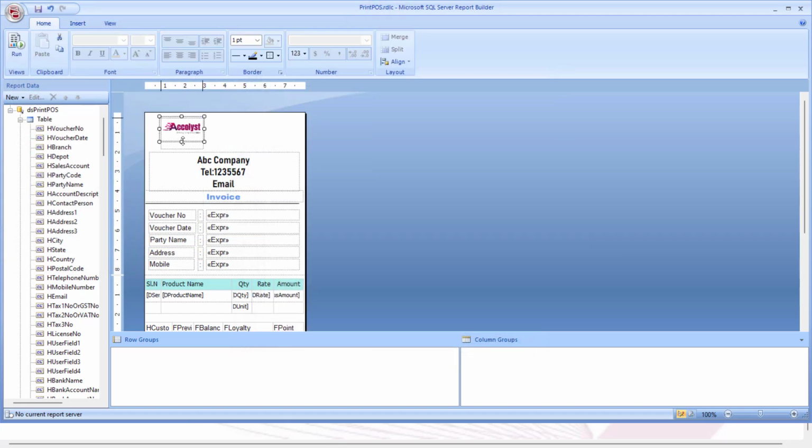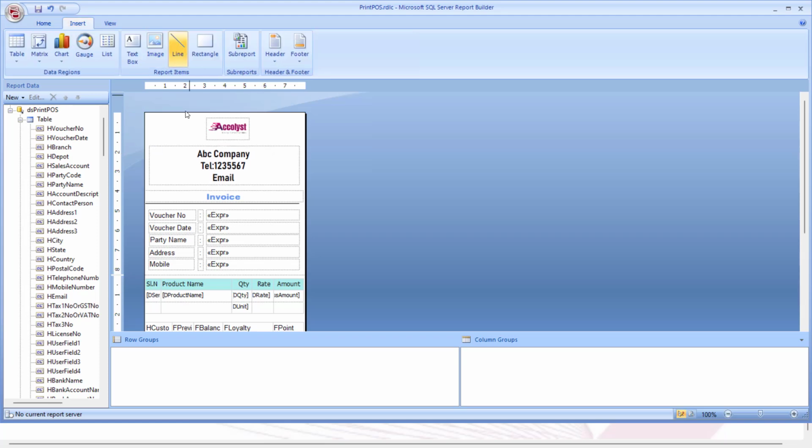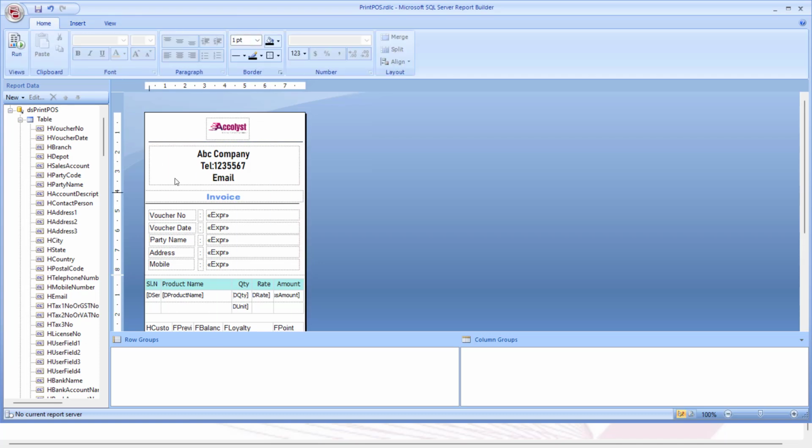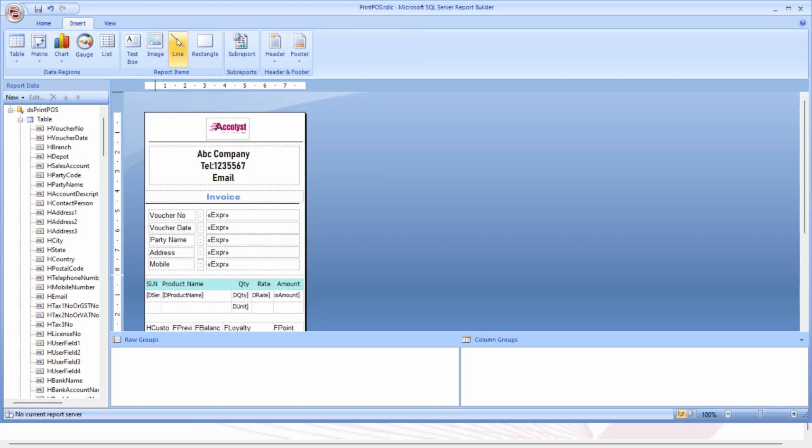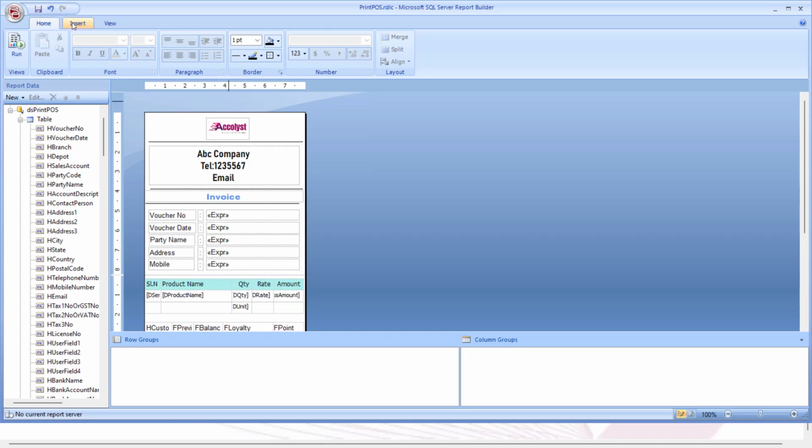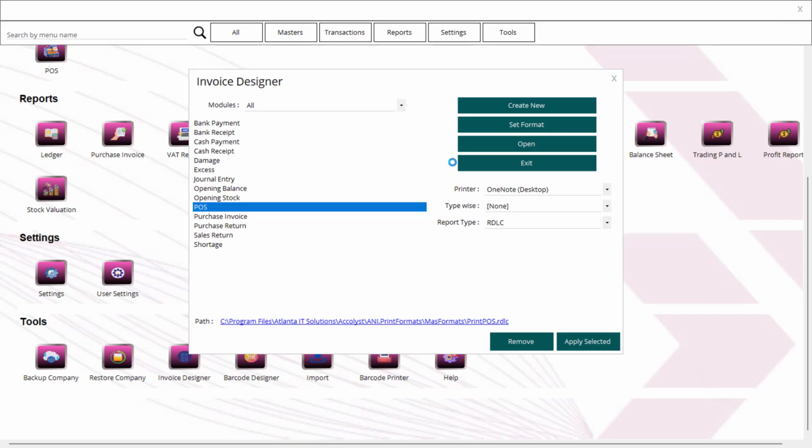As you can see, I can adjust the size and all. So like this, you can add a logo anywhere. If you want to drag and drop anywhere, it is possible. It's up to you what you need. And here we have a different scenario, like you can add a line here to separate. You can add another line if you want to, like here. It's based on your design. You can fully customize. Let's save this and let's take a print.